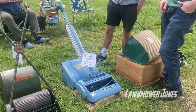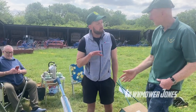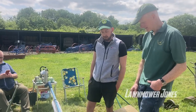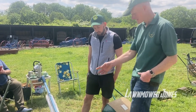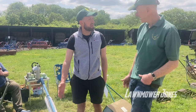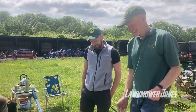I've actually got one of the last late 90s ones, and the quality in this one is different, much heavier. You can tell it's a much better built machine than the ones they ran out in the 90s. I think that is going to be a future collector's piece, isn't it? Because they made so many of them, but the trouble is they were easy to throw away, weren't they? Well, they were the best selling mower in Britain. God knows how many they sold. You had that slogan, didn't you? A lot less bother than a hover. There we go.